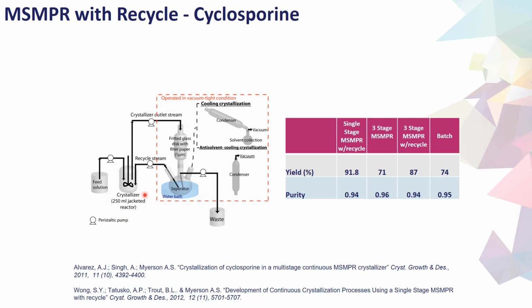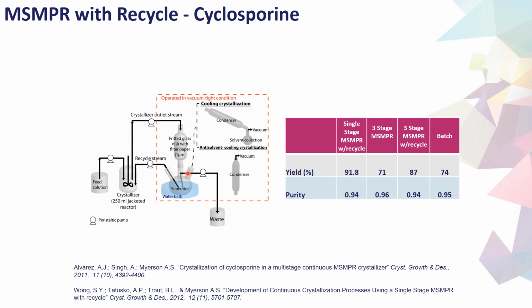So in this system, really, we can get to 100% yield. If we don't purge out any of our mother liquor, we have a zero flow rate to waste in the system with recycle. The only way for material to leave the system is as solid phase product or as gas. Some of the solvent can leave as gas. So really, in this case, there's no waste, and everything that can crystallize does crystallize.